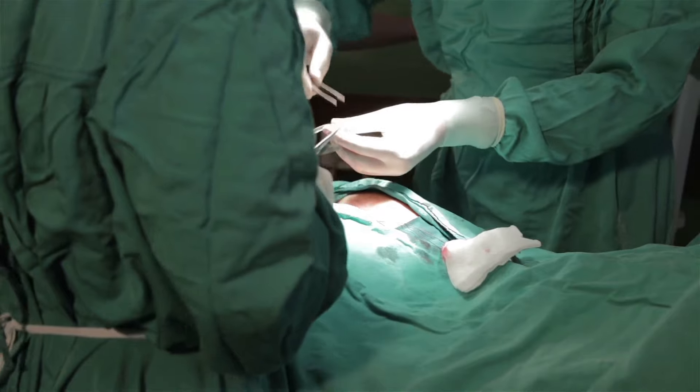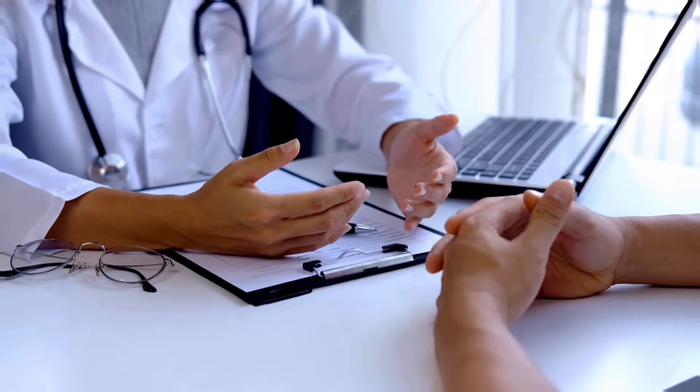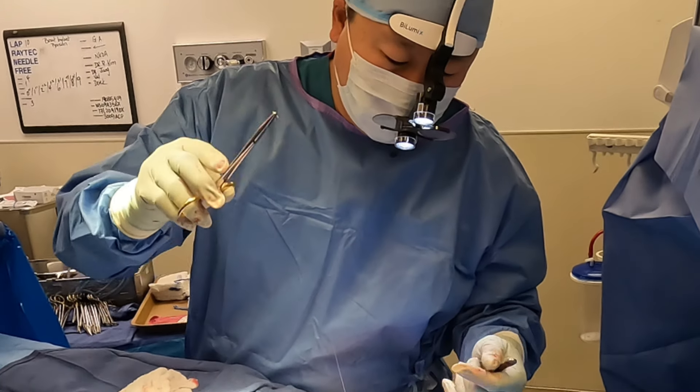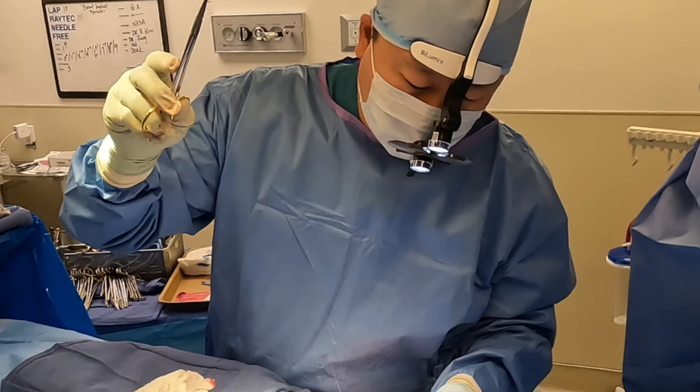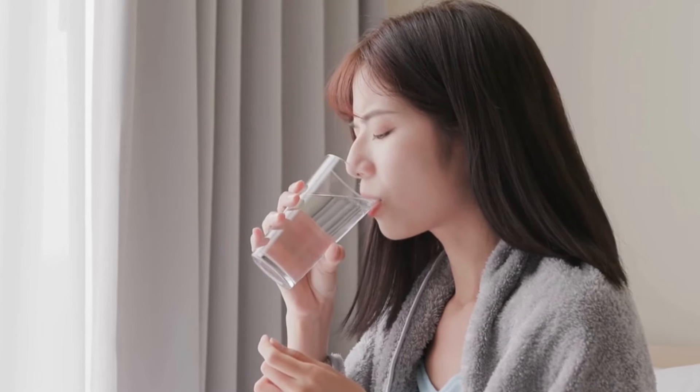As a surgeon, the internal bra is a wonderful tool. It doesn't take much longer to place in the operating room and it's not a significant added cost. If you have the need for a breast lift and an implant, I would strongly encourage you to at least consider it, if not discuss it with your plastic surgeon. In terms of breast lift in general, it's an outpatient procedure — you come in, have the surgery, and go home. Depending on your operation, your medical health, and your plastic surgeon, this will take several hours. You will probably be given pain medicine and numbing medication to help with post-operative pain control. I would expect you to take one to two weeks off of work, and remember, it does take six to twelve months for all the swelling to go down and all the healing to occur.